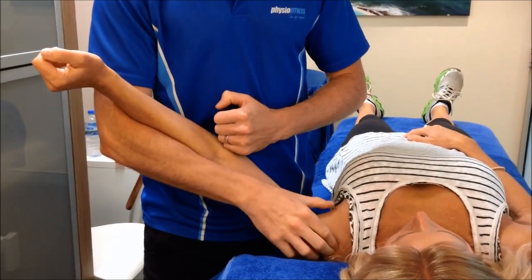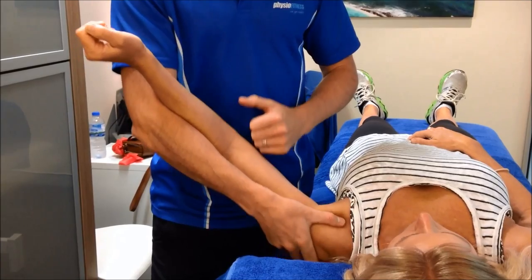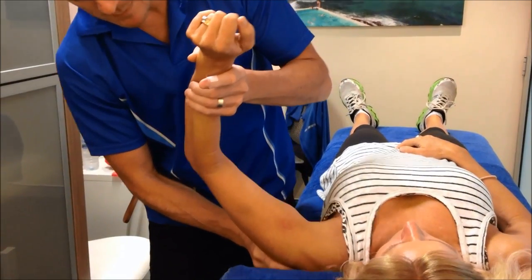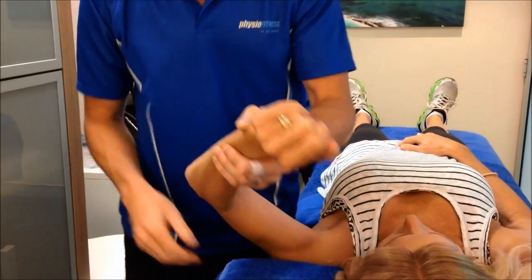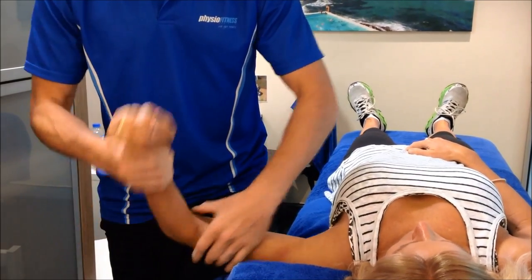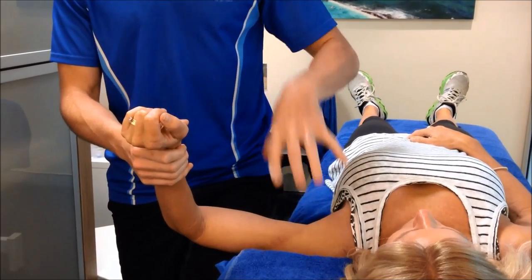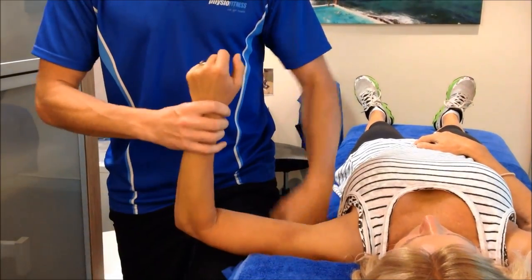Because if it does that and stresses the structure that is damaged, it's going to hurt. So a lot of rotator cuff work — which she's doing in our shoulder class — but also a lot of scapula stability as well. Because if her scapula is not sitting in the right direction when she rotates her arm, especially if it doesn't abduct out enough, she's going to jam the shoulder if that shoulder blade is not moving out. So that's your SLAP tear testing and showing a little bit of instability. Big things to remember: make sure the back part of the joint is loose enough so the shoulder can sit in the socket, then do stabilization work to improve her control and keep it centered every time she raises her arm above her head.